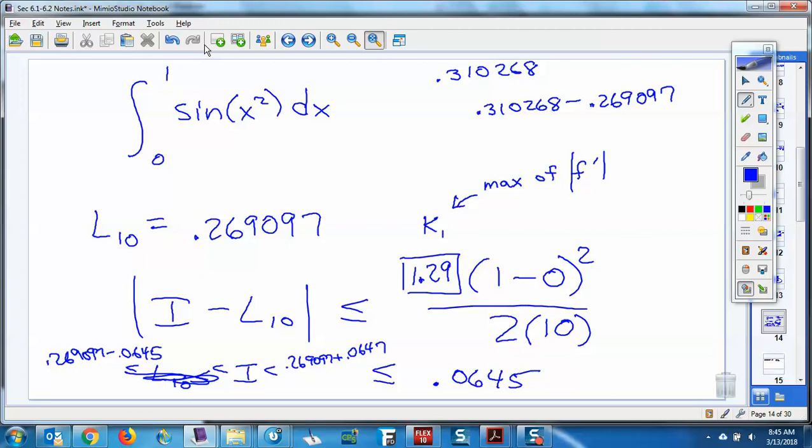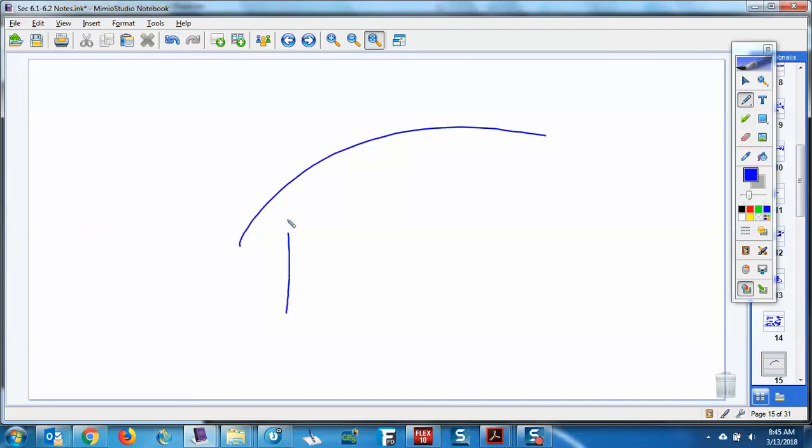Okay, what causes a trapezoid to be off? Concavity. Okay, back up. What kind of a function would a trapezoid fit perfectly? Any kind of line. A diagonal line, a trapezoid is going to fit perfect, right? But if you get a quadratic, something with curviness, with a curve to it, that's going to be off. What's going to make it be off more?